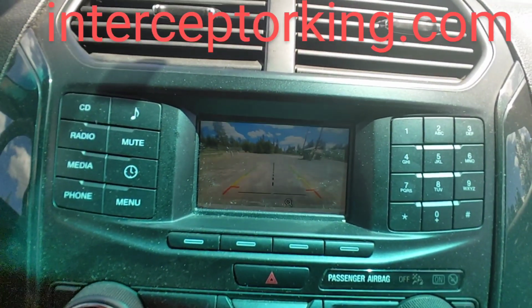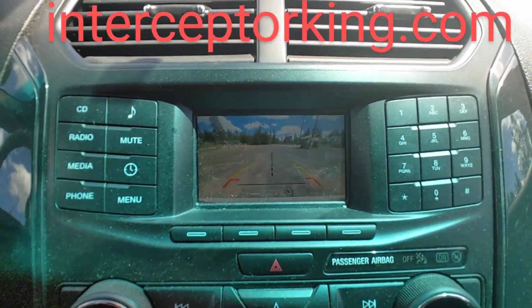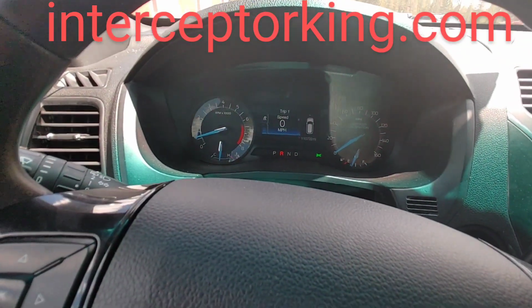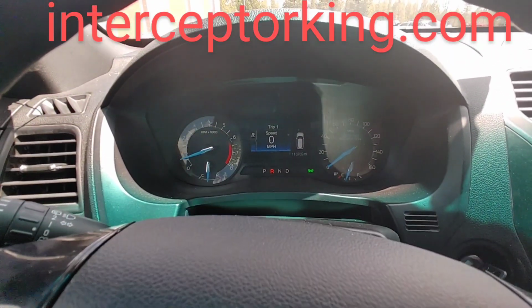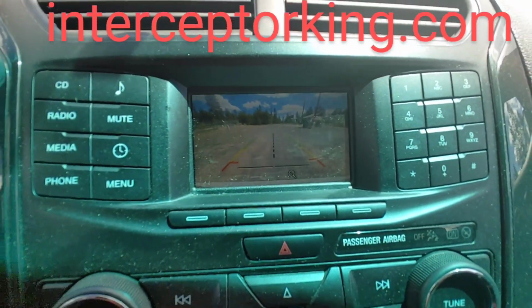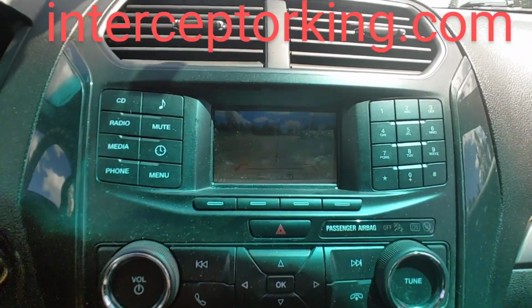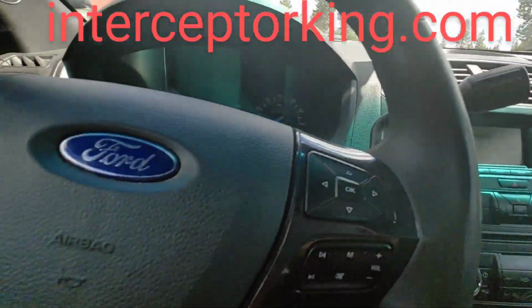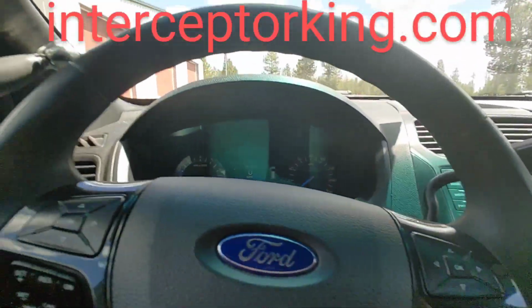I have people always ask, "Why are the lights on the dash flashing?" It's the camera. When I'm recording, it shows the dash as fluttery on the camera, but it's not actually doing that. It's the camera doing it. The screen isn't actually doing that. This has WeatherTech mats in the front.